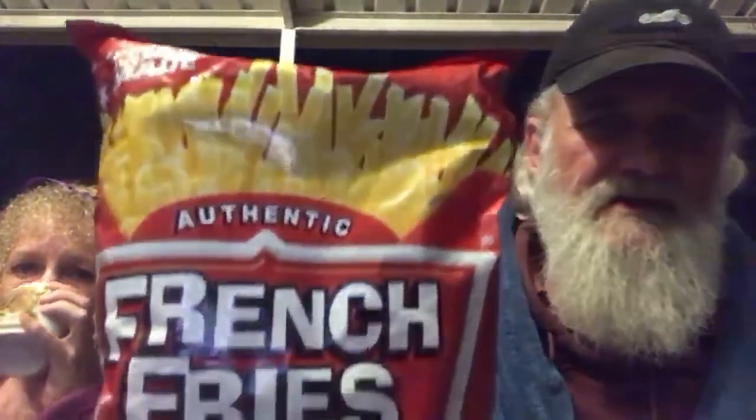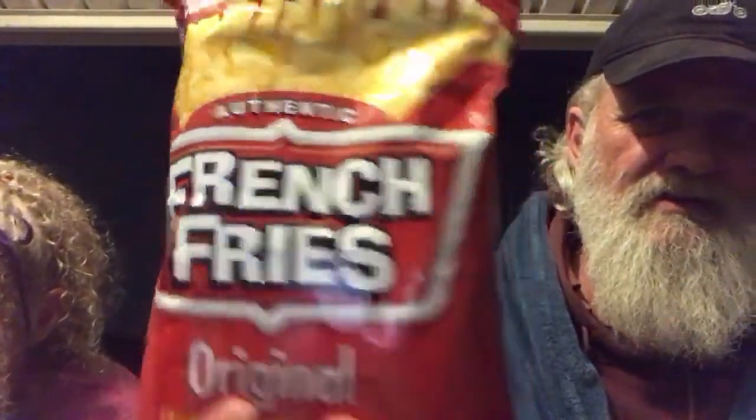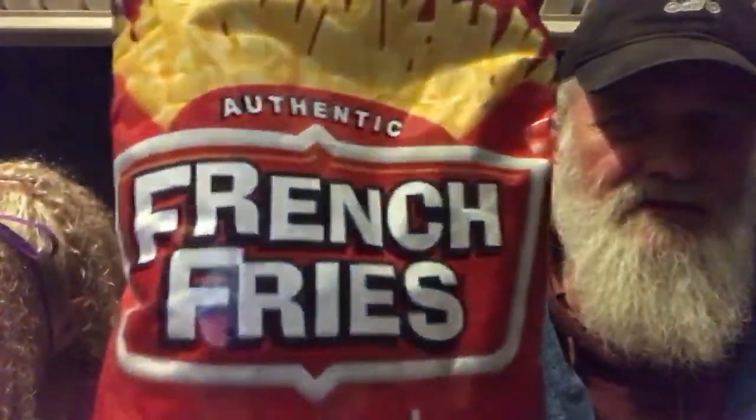Let me just do one at a time to show them. I've still got the horrible ones. Now, these are one of my many favourites. She eats tons of these. You can see it's not a small packet. She devours these French fries. Who are they made by? Or anyone else I've missed?